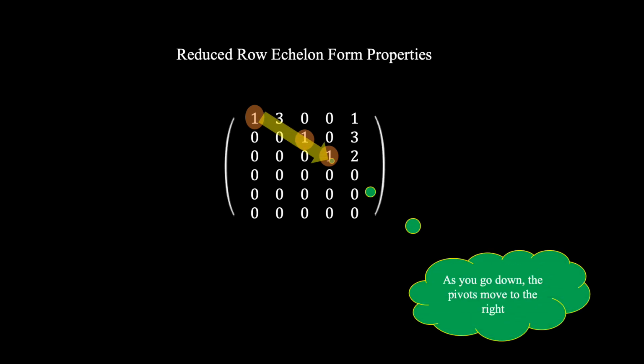In fact, each matrix has a unique reduced row echelon form. You might have a question: what's the point for the reduced row echelon form to have such properties? Please stay tuned and we will discuss this in the next video.